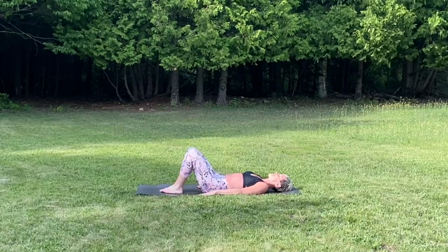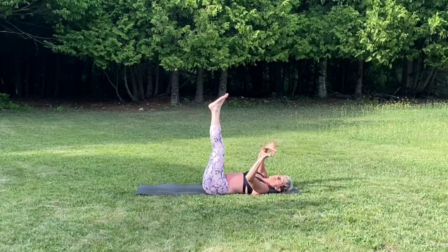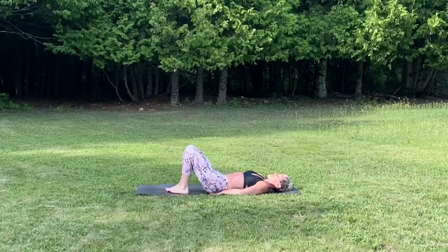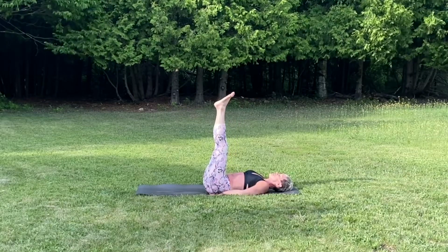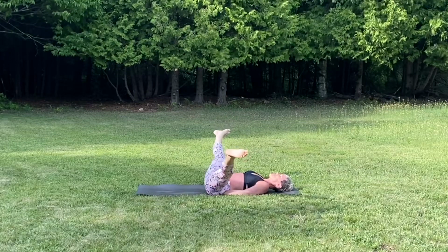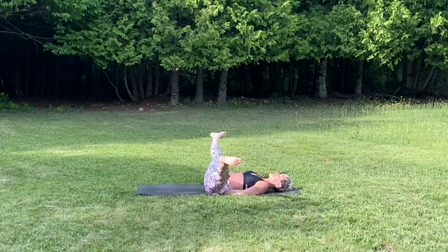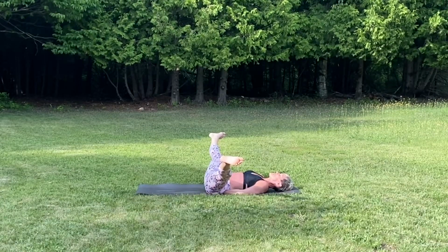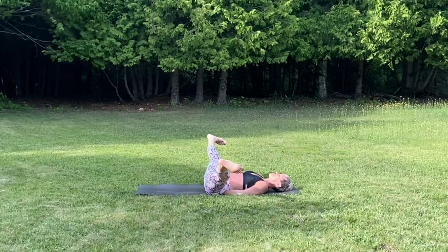Let's release here. Draw both heels just above your hips. Create a triangle by connecting your index finger and thumb. Place that underneath your tailbone for support there, and we're going to widen our stance into dragonfly on our backs. Allow gravity to assist you here in opening up your inner thigh area. Flex your feet.